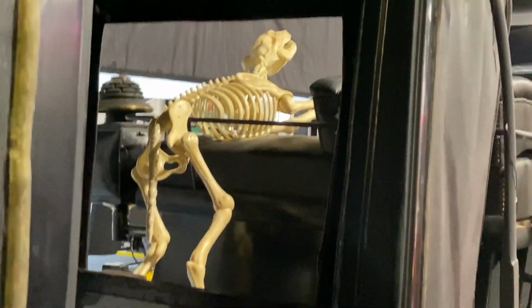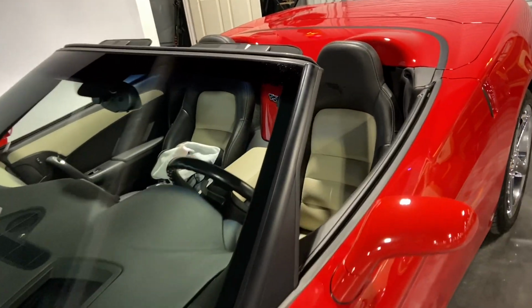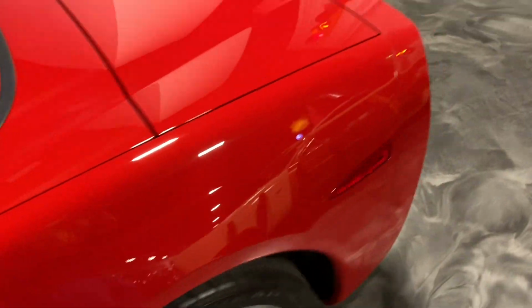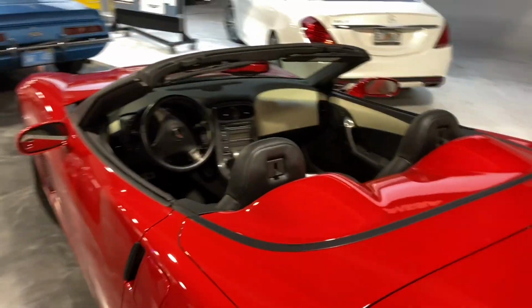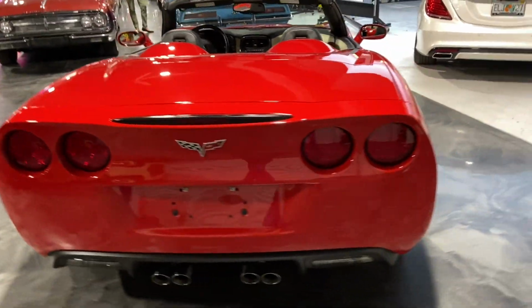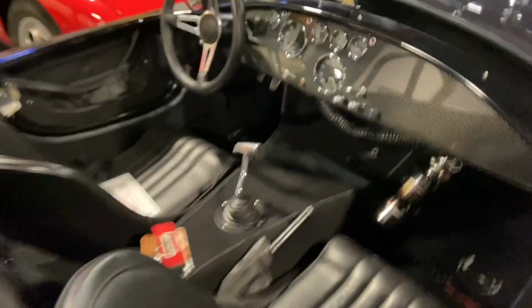Aww. Now, when I first came to America, these blew me away. They were mind-blowing, because I've never seen anything like it in Ireland. We don't have these there, right? But they kind of lost their vibe a bit, you know? I've seen a million of them now. But hey, give me the keys. I'm driving it away.